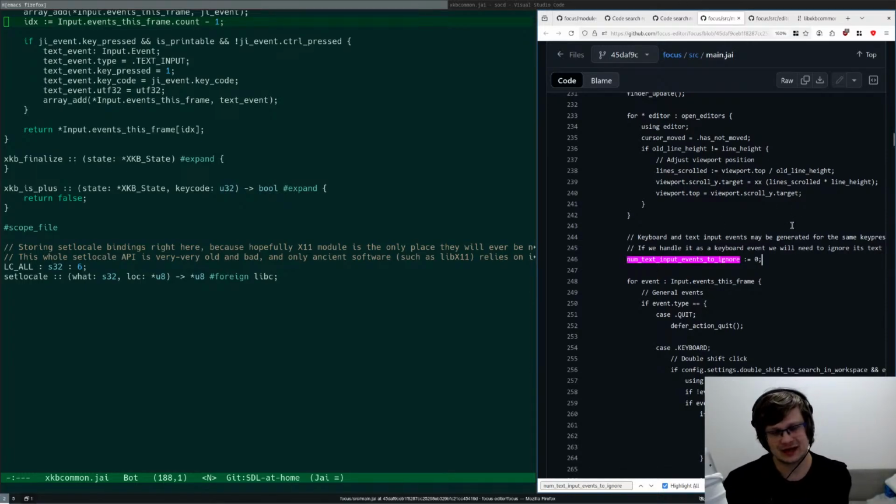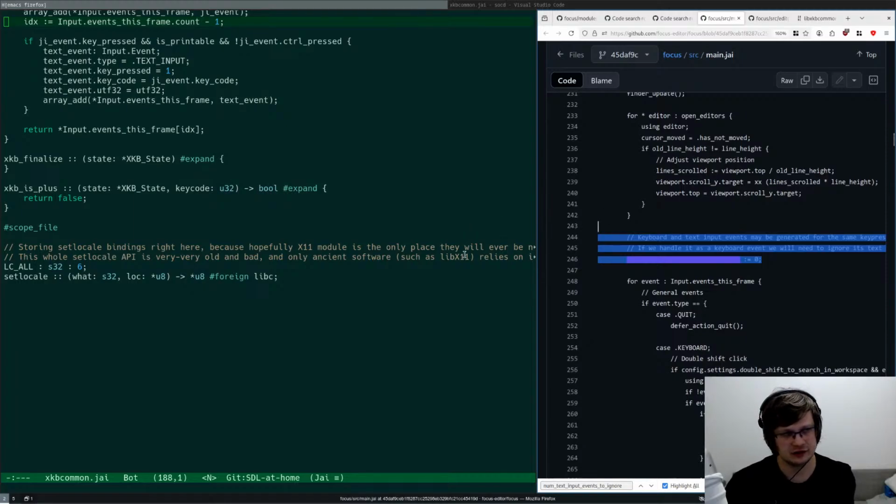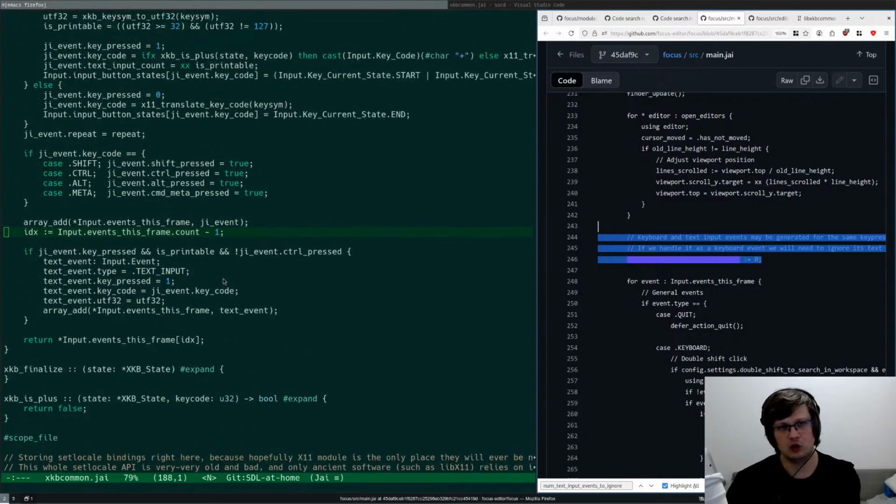And I wonder if we should do the same, or maybe we can handle it in the library. You know, the way it wanted. If control is pressed, we don't generate text input. Or if alt is pressed, we don't generate text input.